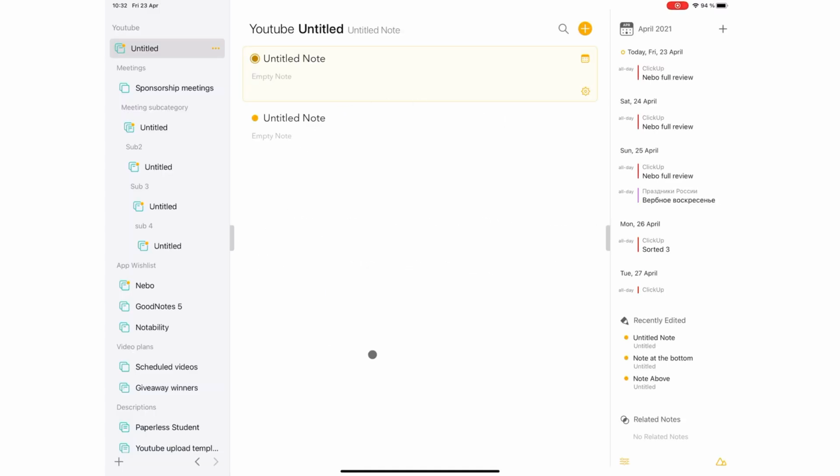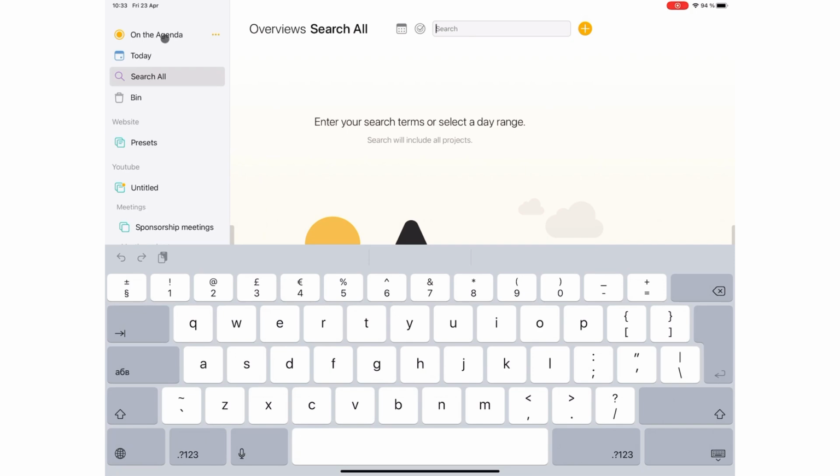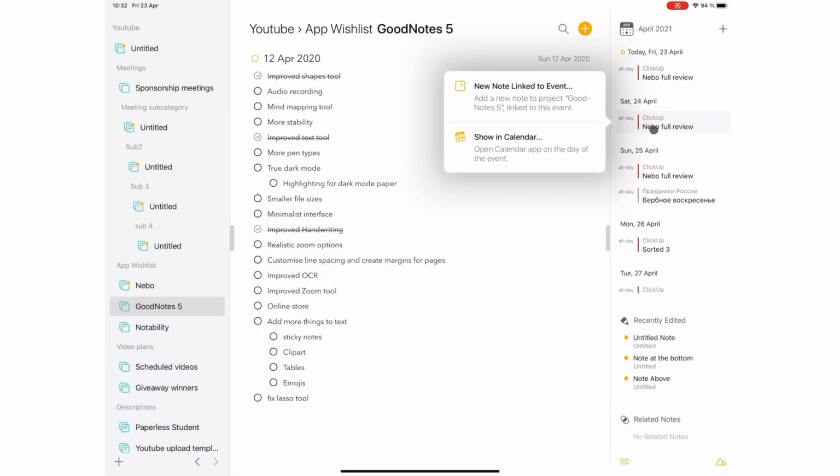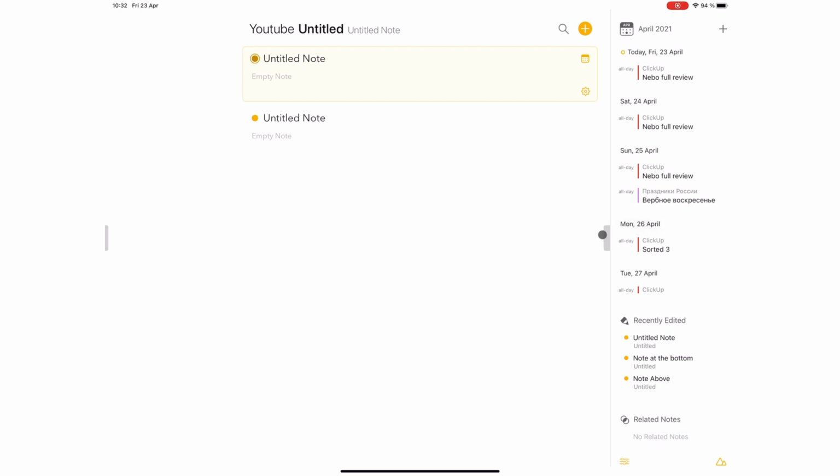Agenda has one working space that is divided into three columns. The left sidebar is for navigation, while the right one is for planning. The middle and most prominent column is the main working space for your notes. This is a very minimalist approach to note-taking, and we love it.